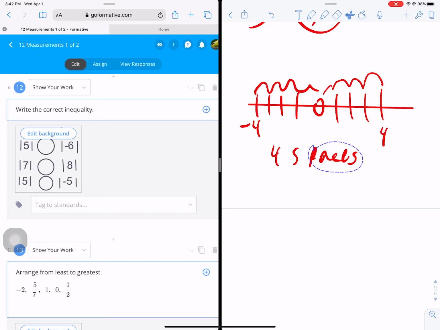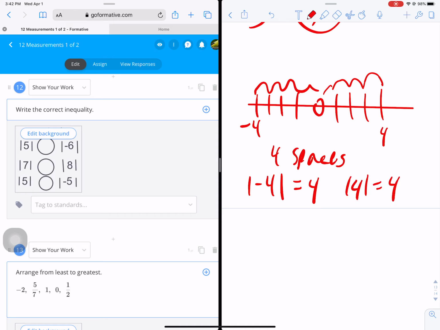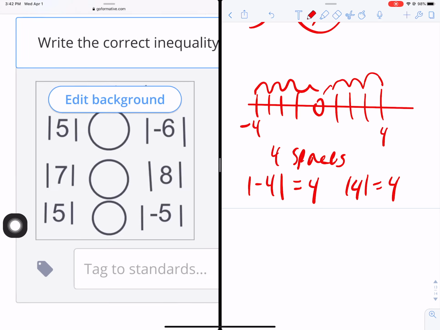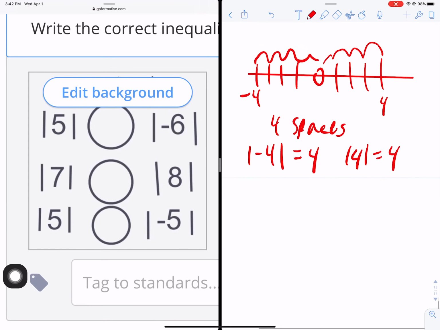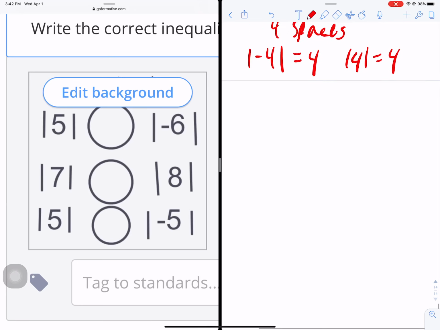So something to think about. The absolute value of -4 is 4 because it's 4 spaces away. And the absolute value of 4 is 4 because it's 4 spaces away. So that's what this is asking you. So if you ever look at this problem right here and you see a bunch of absolute values, you can really just make them positive and take away the negative sign because they're never going to be negative. If you notice, the negative absolute value came out the same thing but positive.